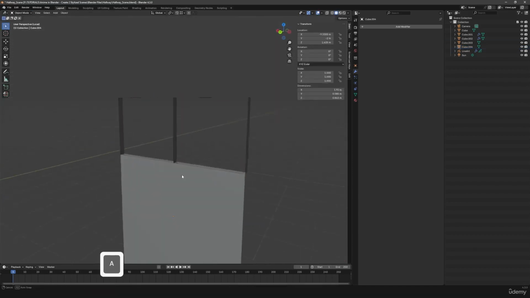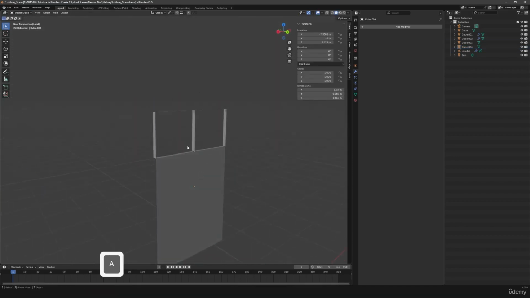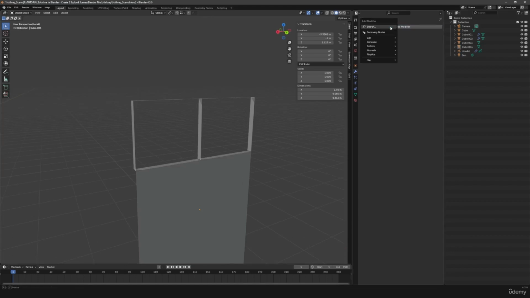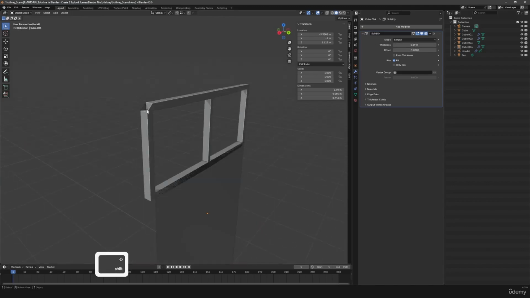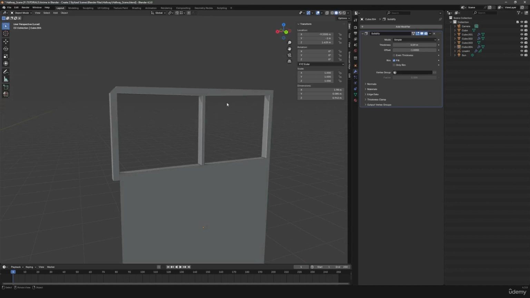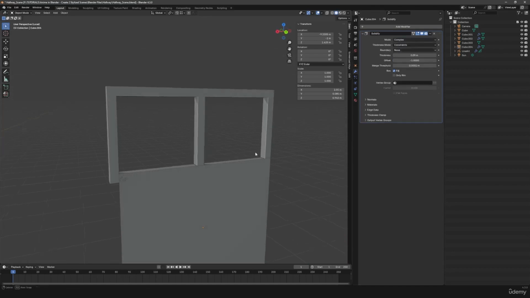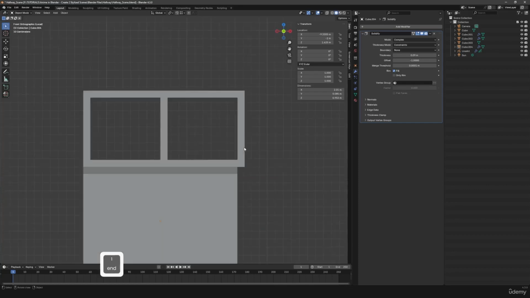And the reason I did that is obviously it does not have any kind of thickness right now, but we can add in a solidify modifier and then control the thickness of it using that. So we have something like this. You will see the solidify modifier is not really working properly, where we have some issues like this. So first change the mode from simple to complex so that we get something like this. And then we can switch up the offset. Let's see.